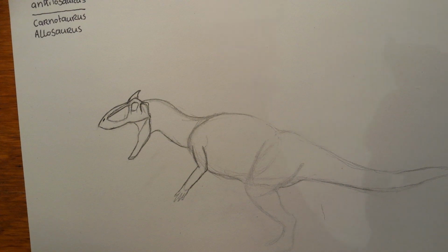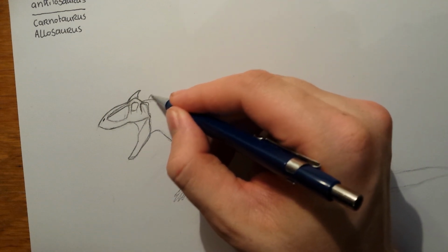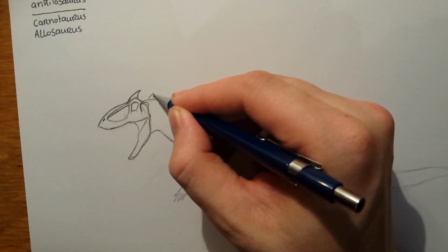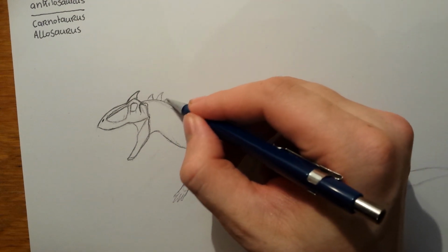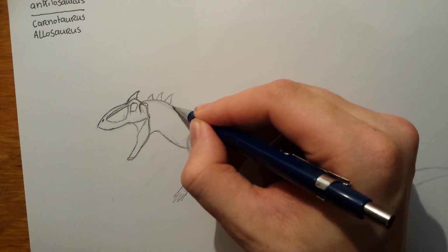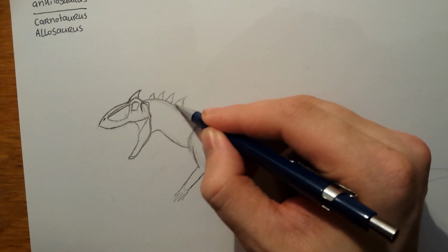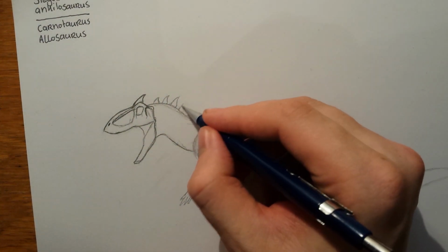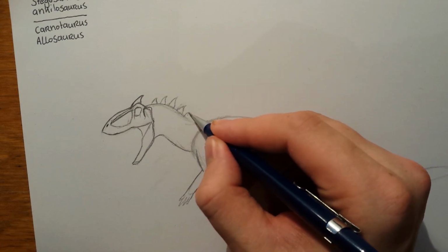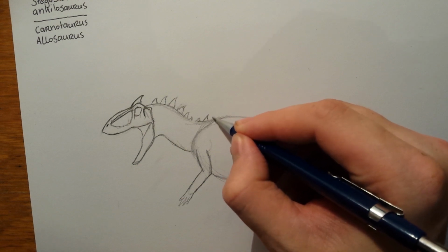And right now I'm taking my drawing of the Stegosaurus, and I'm kind of creating the pattern of the Stegosaurus on his back. So it starts something like this, very small. But I don't want them to be too wide. I want them to be kind of a little bit roundish kind of plates. So they don't seem like plates, but they don't seem like spikes that much either. This one's supposed to be a little bit smaller, I believe, because he needs to be able to move his neck properly. So I want them to be a little bit smaller around this area. Over here as well. And then over here I'm gonna start making them really, really large.